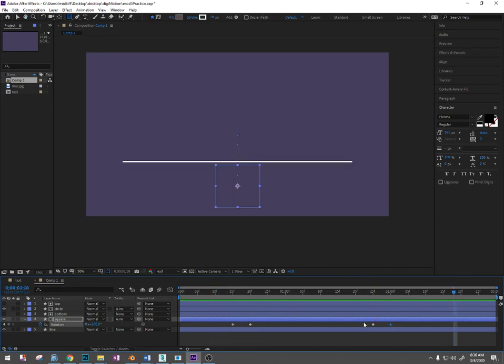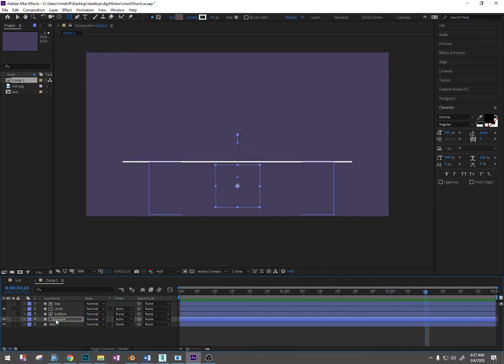Okay, that happens a little too quick for me. I don't want the square to go away as soon as the circle is out of position, so I'm going to select these keyframes and just drag them to the right a little bit. A little too quick, so I'm going to drag this to 2 seconds, so this animation is going to start at 2 seconds of the square disappearing. Okay, so now I need to do the same thing with position. Grab both position keyframes and drag them to the right. Okay, that's good. So now the last thing I want to do is animate the line disappearing.